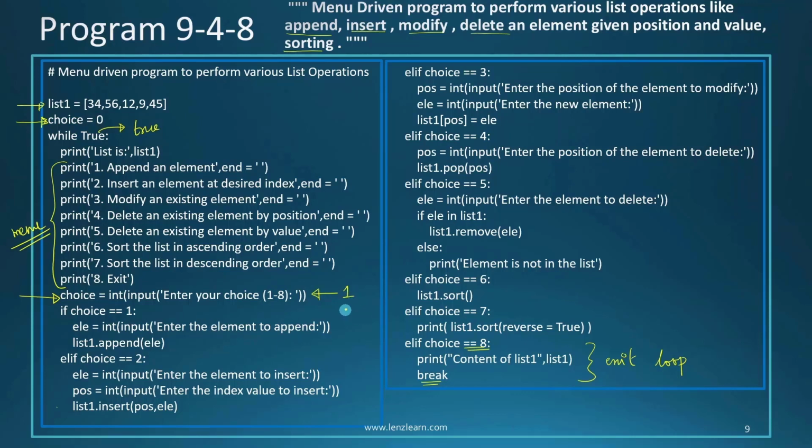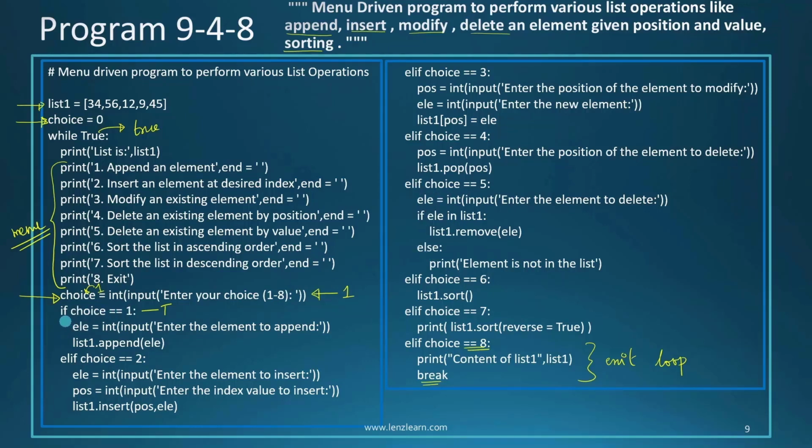So when I enter 1, the value 1 will be stored into variable choice. With this value inside choice, I am going to start my if-elif statements. First, the if condition will check whether the value of choice is equal to 1. You can see that is true because right now the value of choice is 1. So now the control will come into the if block. Now you know that none of the else if blocks will work, right? Because that is how an if-elif block works, right? Only one unit will work at one time.